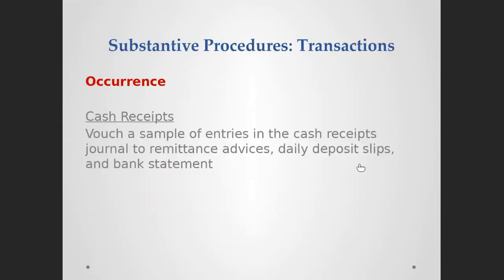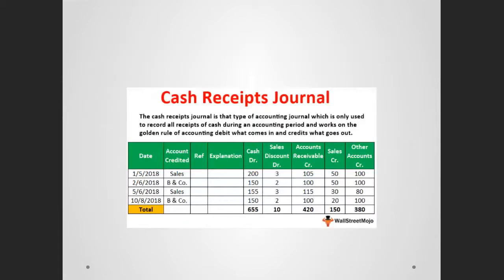The second thing is deposit slip, daily deposit slip. What is a daily deposit slip? This is what it looks like. A daily deposit slip, the client prepares a daily deposit slip where it lists the amount that they're going to deposit into the bank, and then if they receive checks from the customers, they will list them and they will make a total amount. They will put a total at the bottom and the client will sign here, right? They will sign here, and this money will be deposited into the client's bank account.